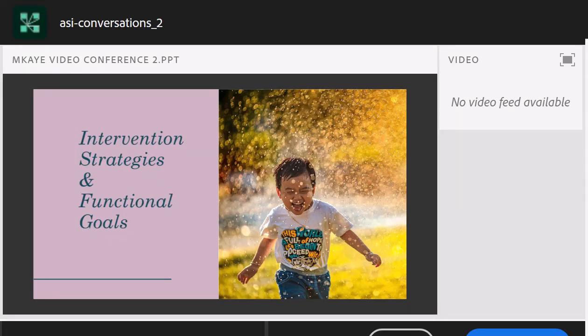And then in terms of intervention strategies, of course, we're going to use our professional skill and our clinical observation and judgment. But when we intervene, there are some things that can help, like helping a client to identify future actions. First, we're going to do this. Second, we're going to do that. Third, we're going to do the other thing. So giving name to the sequence of activities can be helpful. It can also be helpful to give the child a heads up that they are going to be engaging in an activity before they do.